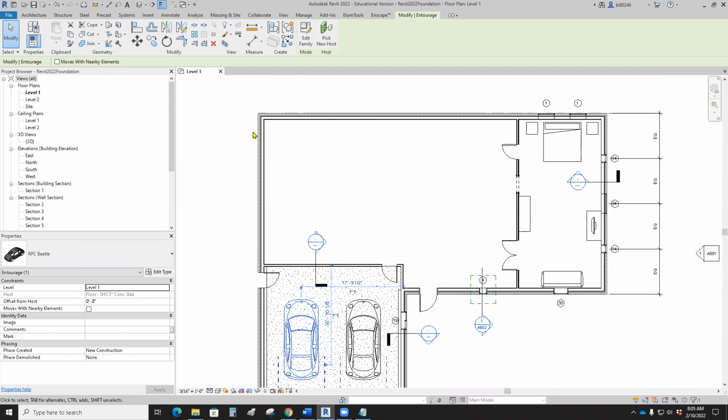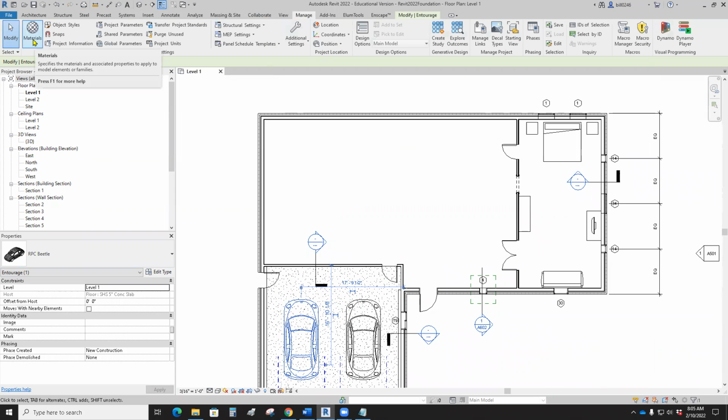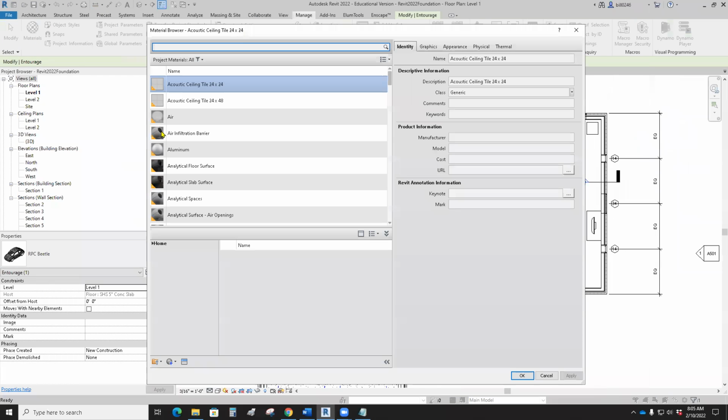There's another thing that has keynotes. Watch this. Materials. If you go to materials and you go to keynote, we can also keynote our materials, our paints, our flooring, our countertops, all that stuff. So if you apply a material to it, then we can also keynote that material. So a countertop could in theory have two keynotes. It could have one for the countertop, the element. You could also have one for the material. Does that make sense? Because the material is part of the countertop.